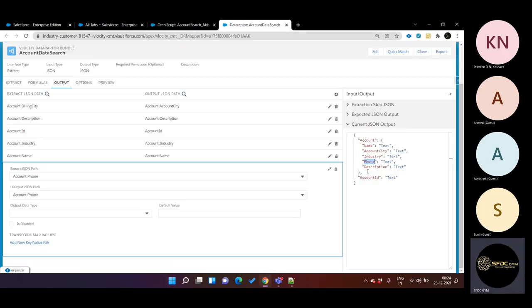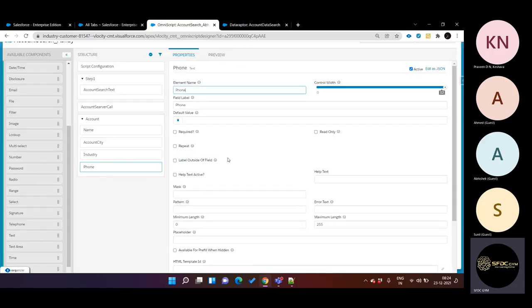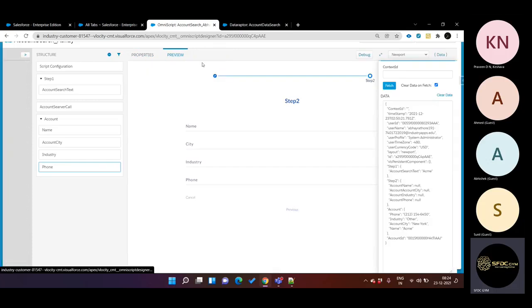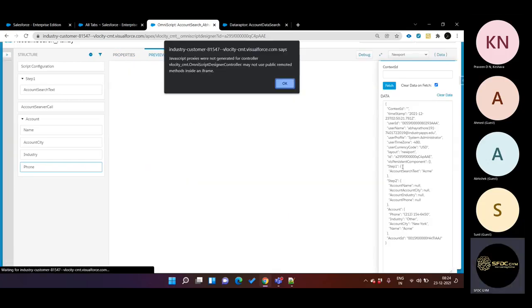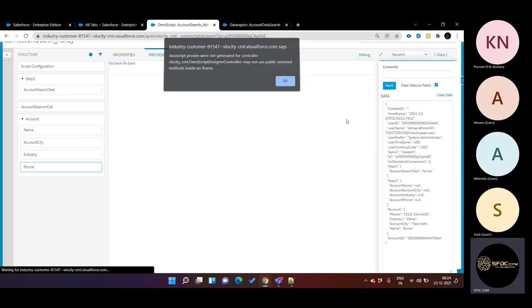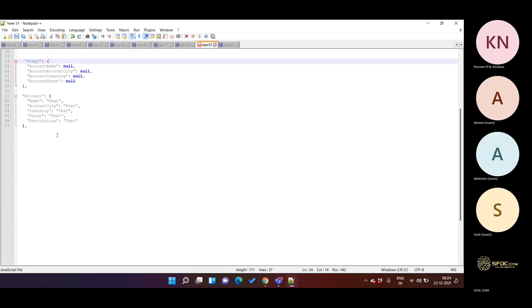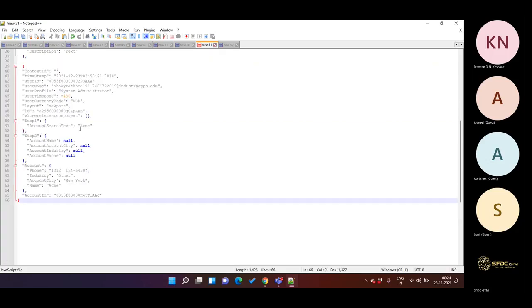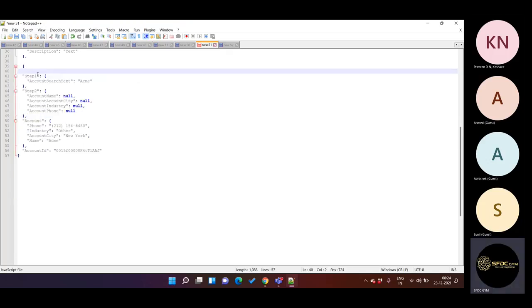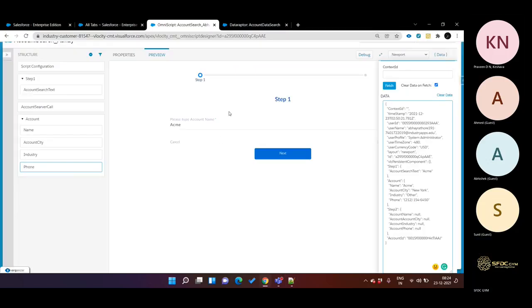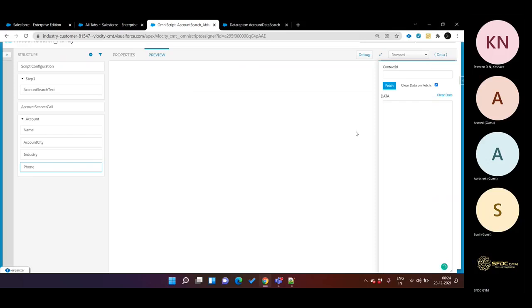And it is also not required that all the fields that you have configured here should be part of here. If it is not part, then it will simply show outside this. Let's see that. Now, copy this. I think it will not let me copy now. Yeah, that is the previous JSON. Now let me clear the data.